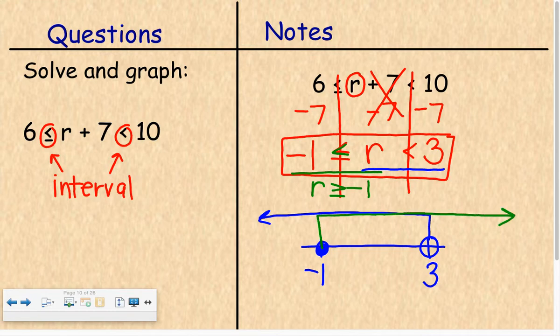So then, with your pencil or me with my eraser, I just want to look at where they overlap. That's what an interval should create, is we're looking at where they overlap. So I'm actually going to erase where I don't see the blue and the green. I only want it where the blue and green overlap, so this should create an interval graph, which it does. So our interval is negative 1 is less than or equal to r, which is less than 3, and our interval graph is below it.